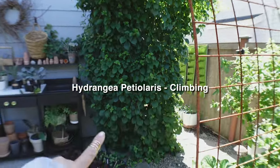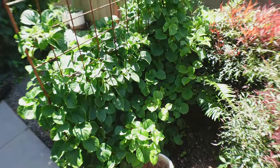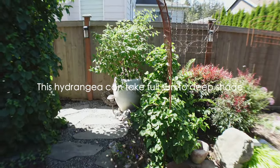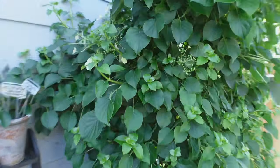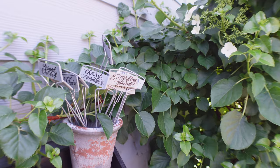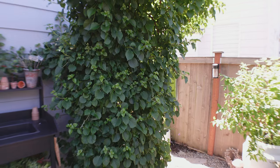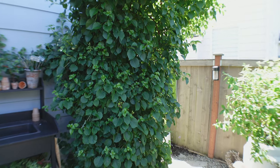This is the climbing hydrangea — interestingly, this side grew like crazy, which is weird because it's on a tiny patch of soil. The other side never grew much, and this shear is just starting to grow. We're realizing this may be too much for climbing hydrangeas — I may have to get rid of this one after this year because it could take over. Amazingly, it's flowering for the first time in the three years I've had it. I thought it was supposed to flower in August, so I'm a bit confused.